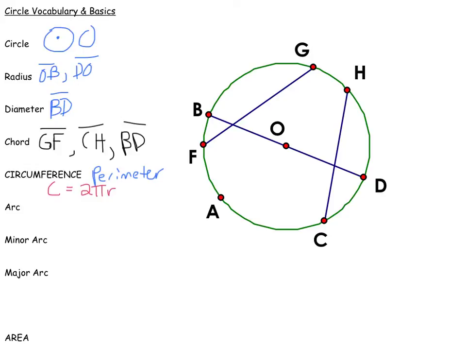Now if you think about that, you see there's a pi in there. We'll talk about the number pi a little bit. There's also pi being multiplied by 2 and by the radius. A little interesting thing here is twice the radius is also known as the diameter. So circumference can also be thought of as pi times d, or pi times the diameter. So either way, you can say double the radius, multiply it by pi, or just get the diameter and multiply it by pi. That's going to be the circumference, or the perimeter, or the distance around the outside of the circle. Okay, so now we're going to talk about arcs.